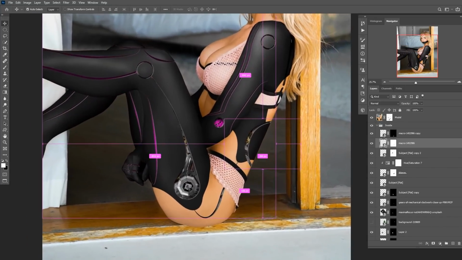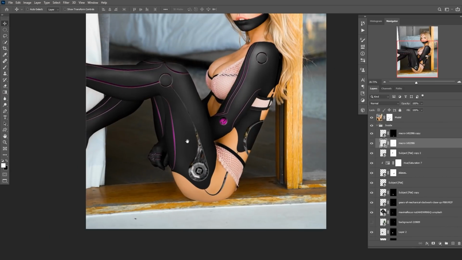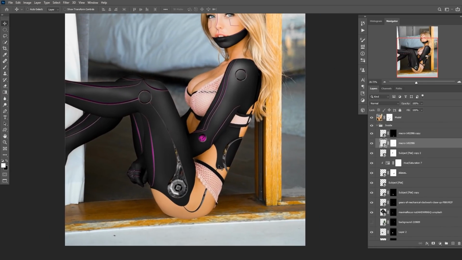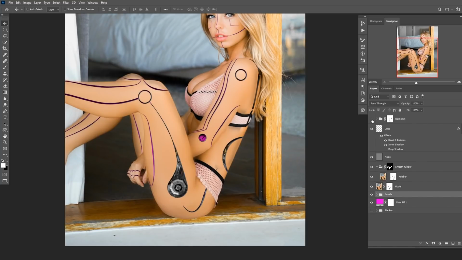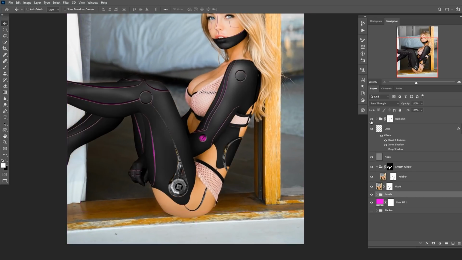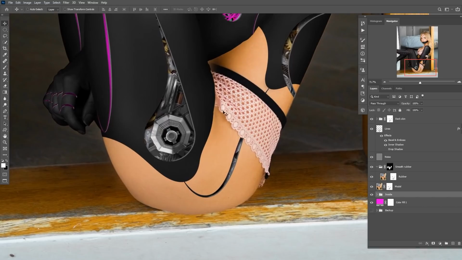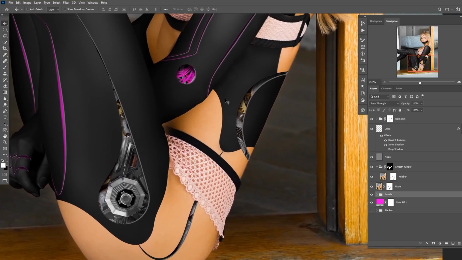Just a few photos that I found online that suit my idea of the cyborg here. Okay, now that we have the inside part, this is before, this is after, we have this really cool dark skin. You can choose maybe a brighter skin if you want, it's completely up to you. We have a lot of things. I just want to make it more of a 3D effect, like this is more over the top of the real skin, this and this.